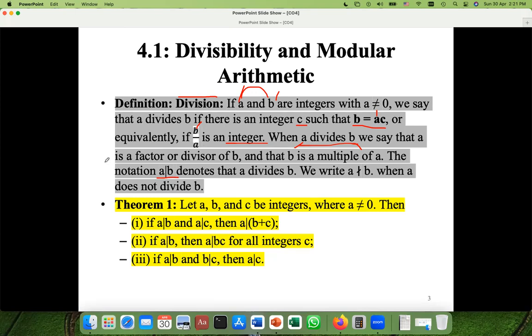But if you have this symbol like that, then you can say, okay, B and then A is here. Here, A is dividing B, okay? If you have this symbol in discrete math, then we normally take it as A divides B. And when A is not dividing B, then you can write A not dividing B. Okay, this is the definition of simple division. And in the next slide, you will see some additional concepts based on this fundamental definition.